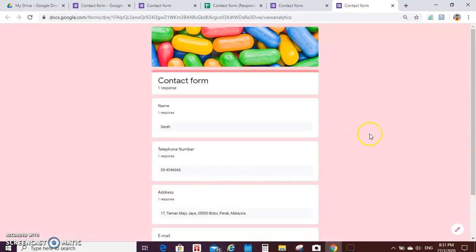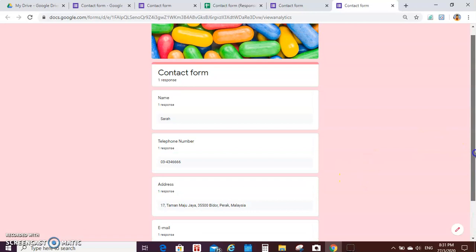So what happened after we filled in this form? We got one response: Sarah, telephone number, address, and email. You can also see in this, we go back to the contact form.